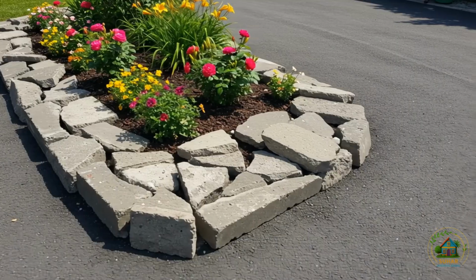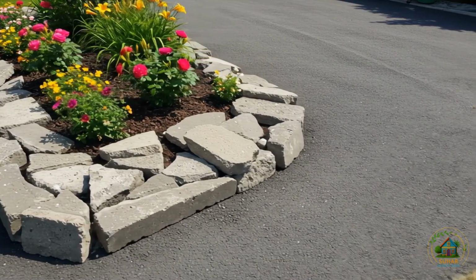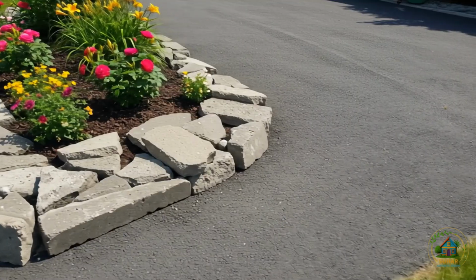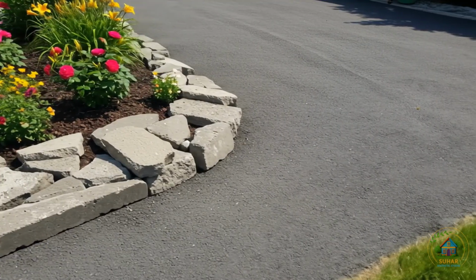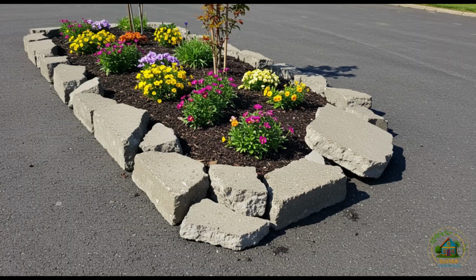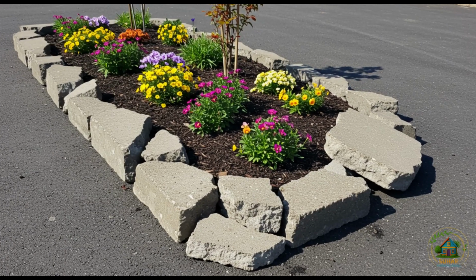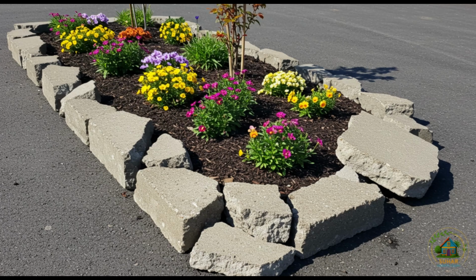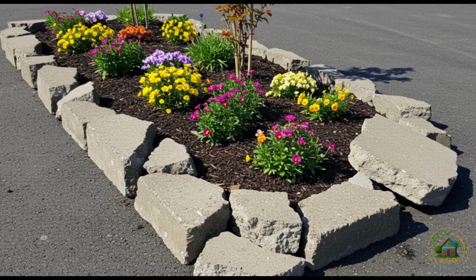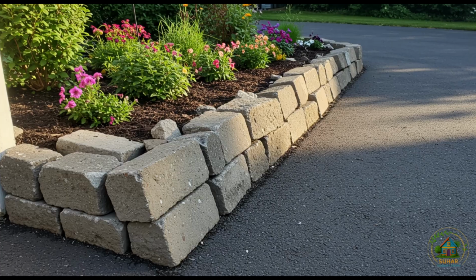30. Strong block border style. One of the most practical and stylish DIY garden border ideas is using concrete blocks to define planting areas. This method creates a clean, durable, and structured edge, perfect for gardens that run along driveways or patios.